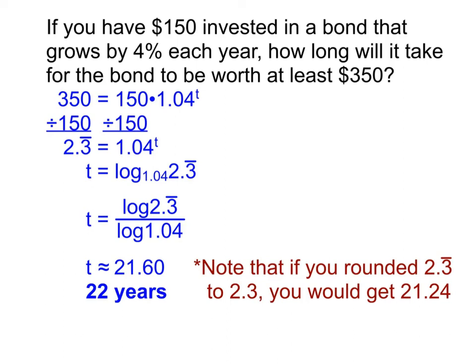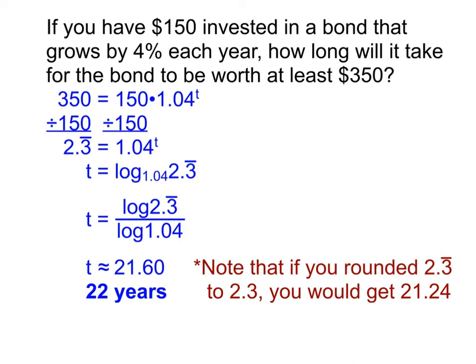21.60. Now, in this kind of a case, we're looking to say, okay, when will we have at least $350? And that word "at least" would suggest to us, okay, maybe go ahead and just round it up to the nearest year. And if we did that, that would give us 22 years. And so, depending on what the question is asking for, like if you're doing this on WAMAP or something, if it says give your answer out to the nearest hundredth, enter that number. If it says to the nearest year, give me that number.